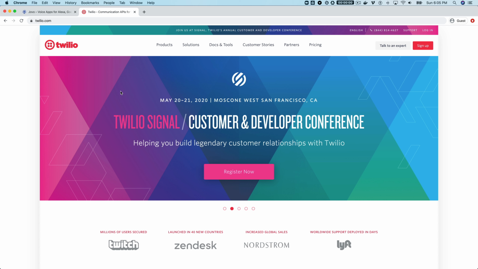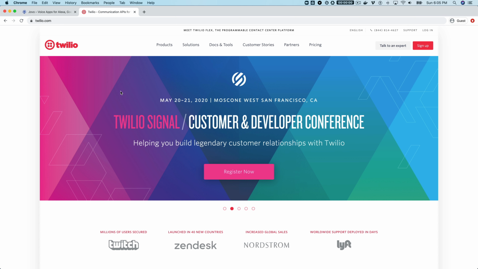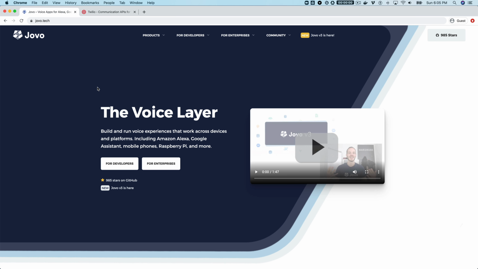And I like the term intelligent virtual receptionist because we can keep using the acronym IVR. But anyhow, my goal for this tutorial is to provide a really quick example of how you can get started building an intelligent virtual receptionist using Jovo, which is an awesome framework for building voice apps. And we're going to be using the latest version, which is Jovo 3.0, which now supports Twilio Autopilot, which is the NLU service that we're going to be using from Twilio. So we're going to just build a simple version. But if there's interest, I'll follow this tutorial up with some deeper dives on this topic.